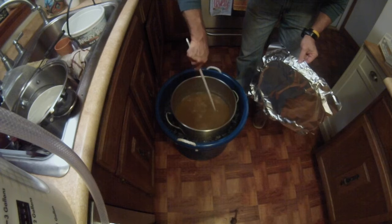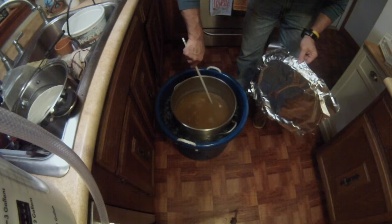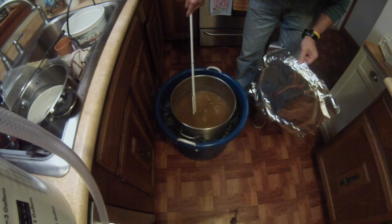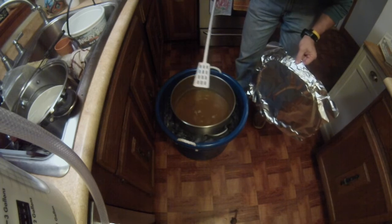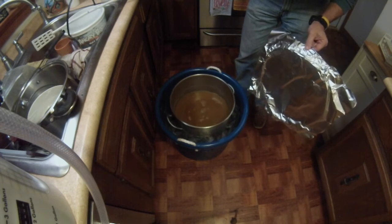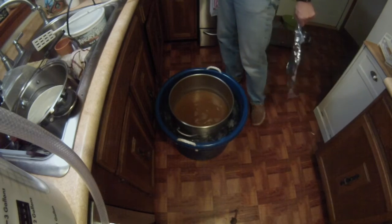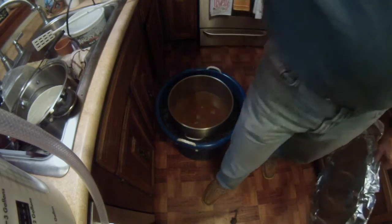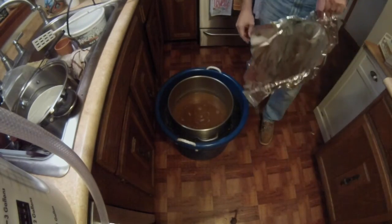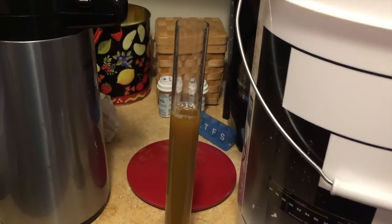The other thing it will do is the whirlpool effect is supposed to also take the sediment, once the sediment gets going, and collect that in the middle. In the meantime, we'll take a temperature reading, if I can find a thermometer. Must be in the Star San. Nope. I have to find a thermometer and sterilize it, and then I'll check the temperature and see where we're at.